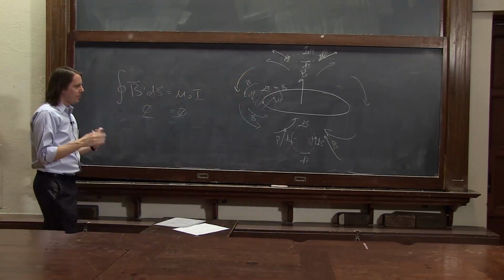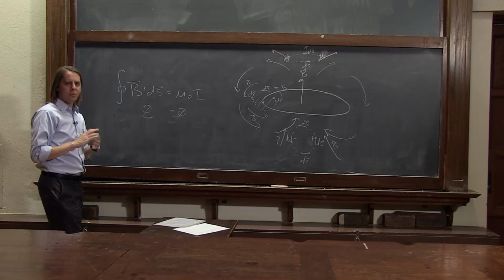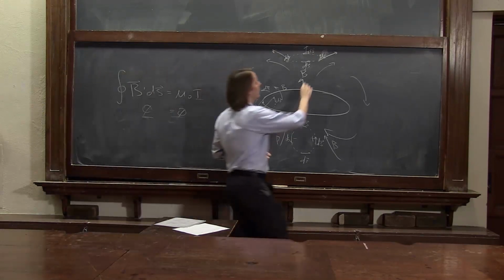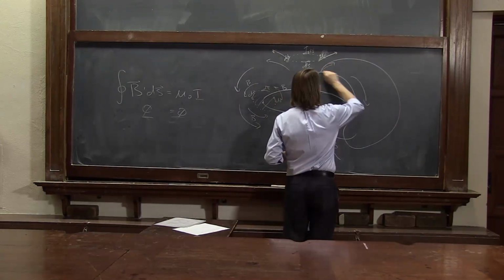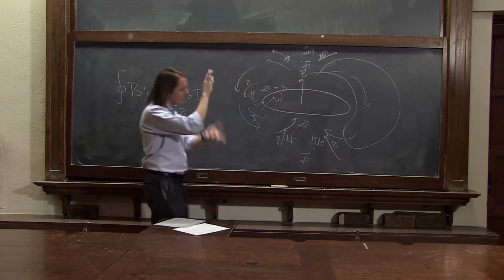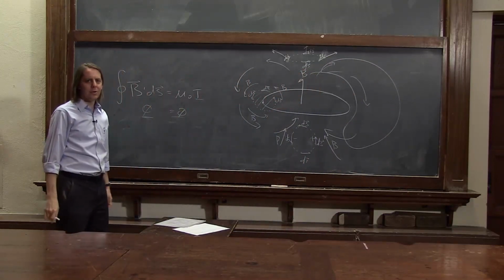So this was just some thinking and visualization to show you Ampere's law is always true. You'll always find anywhere you draw this loop. We could draw some crazy Amperian loop like this. And if you sit there and think about the direction of everything and the current, it'll always work.